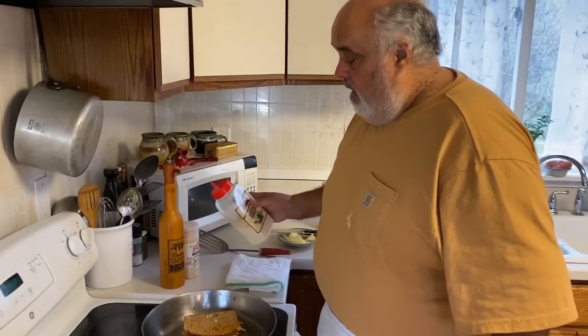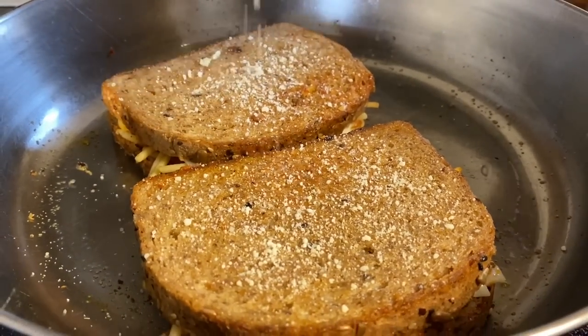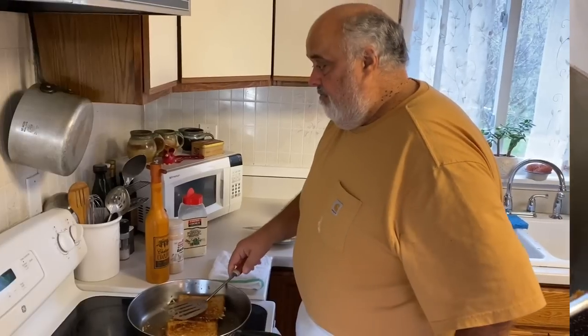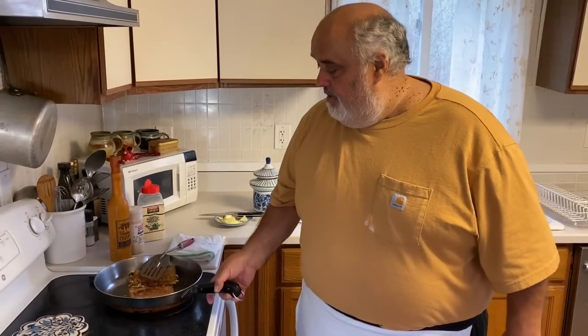All right, come on in. I already hit this side here, I flipped it once. I'm going to put just a little bit of parmigiano on there. Let's get a little jiggy with it. Oh yeah, we're getting some color now. We're almost there — turn it down a little bit. Slow cooking, make sure that spaghetti cooks all the way through. Daddy Jack's cooking with the blues, having some fun. This will be great for kids. Who doesn't love grilled cheese? This would make a great food truck — an Italian grilled cheese food truck: grilled cheese with meatballs, sausage, Italian roast beef, peppers, vegetarian peppers and onions, mushrooms — you name it.